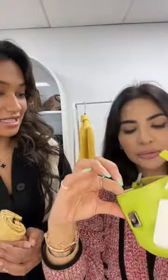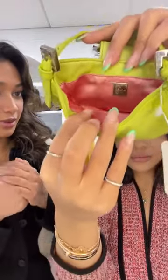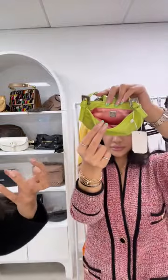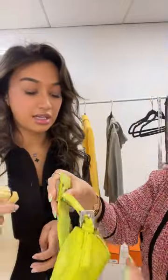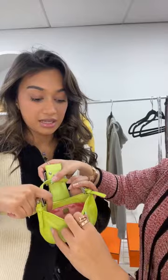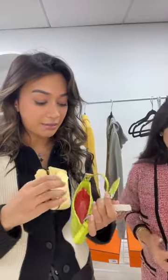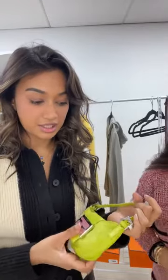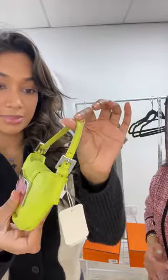One thing I love about the Fendi bags is that although the outside looks incredible, they really do make the inside look just as good as well. A lot of their bags are lined with satin like this with a pop of colour. You'll find that a lot with the Fendi Baguette bags, especially this mini bag. This one does come with the dust bag. I would say it's in very good condition. And you can adjust the straps as well.